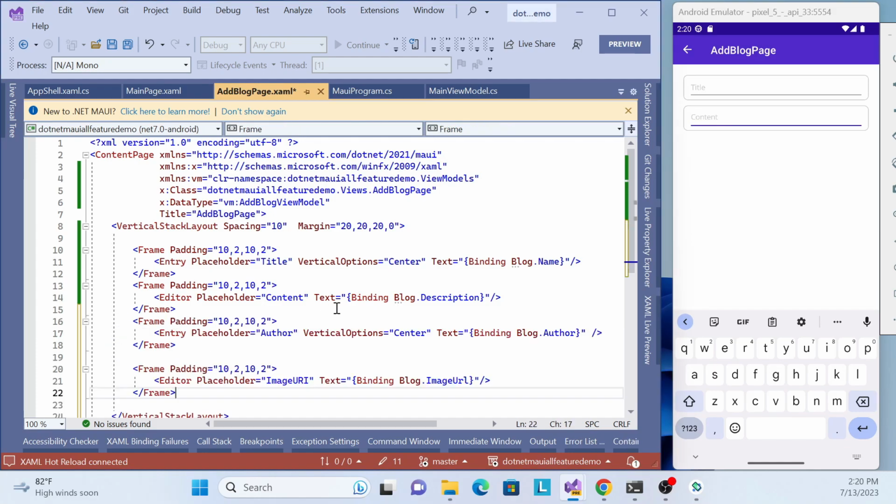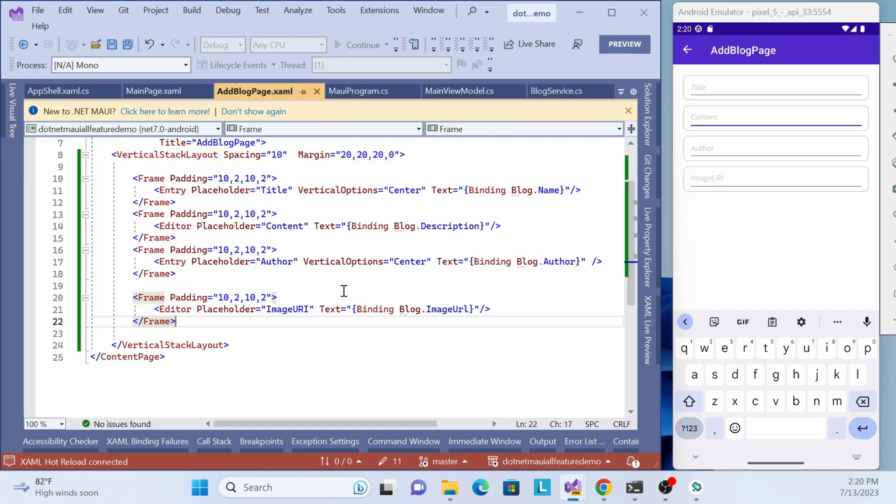Okay, so let me bring that one. Okay, and just save it. Okay, see, I added author and image URL as well. Okay, this is a big part actually for the image one, because we are not saving it as an image URL like this. There are many things we have to do, like upload, then get the URL, and finally save it to the submission. So that will be covered later, because that could be a big session. So let me just make it simple.